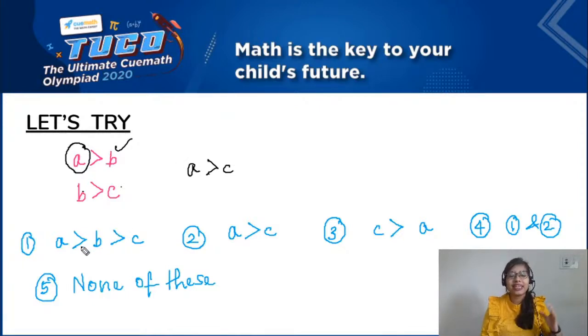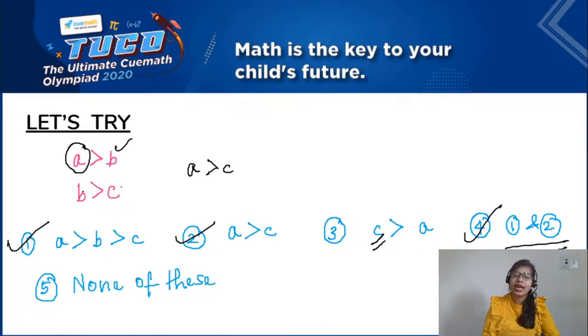So based on this, I can form a hierarchy, that is, A is greater than B, B is greater than C. So my first option is correct. Coming to the second one, A is greater than C, which we just derived. So what about option C? Not possible. Because we know that B is greater than C and A is greater than B, it's obviously not possible that my youngest brother is elder than me, correct? So therefore it's option 4, which is option 1 and option 2.